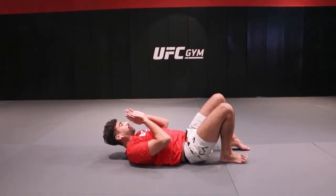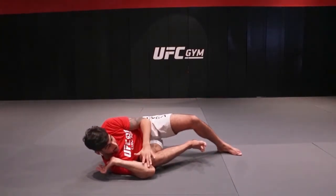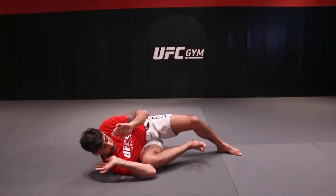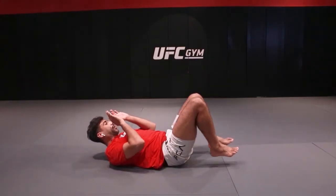So I'm gonna start to go here. I'm gonna bridge and bring my elbow close to my knee. I'm gonna put my body on the side here and I'm just gonna come back to the middle here. And you go to the other side.